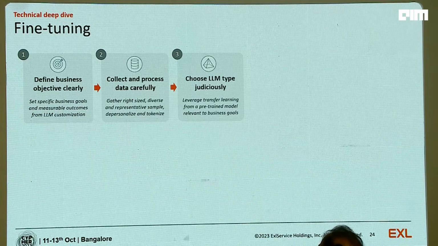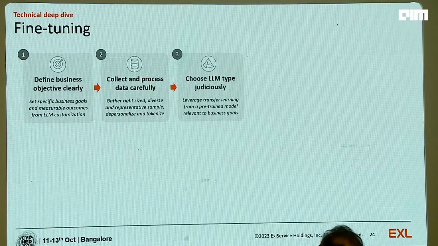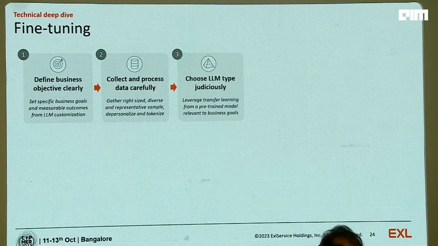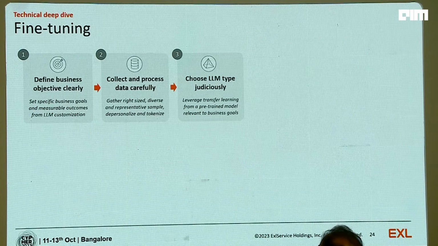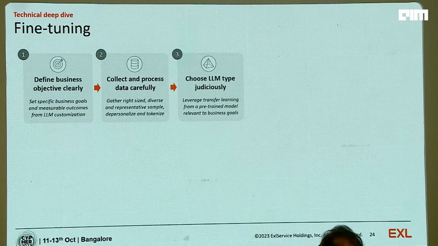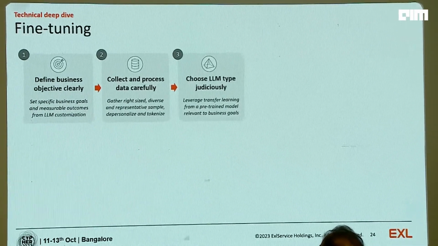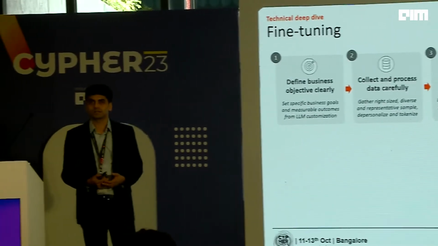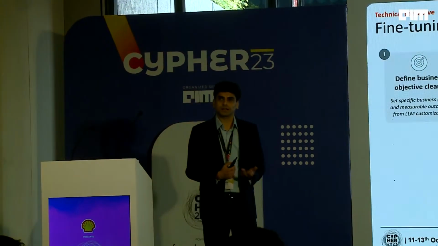Then we have to choose the LLM very wisely, right? These LLMs are very different in their nature. Let's say you are doing code generation. You would not want a model that does text summarization well. You would probably go with the model which does code generation better. So depending on what your problem statement is, you're going to choose your large language model. It also depends whether you are on cloud or not on cloud. So those activities are also important considerations.